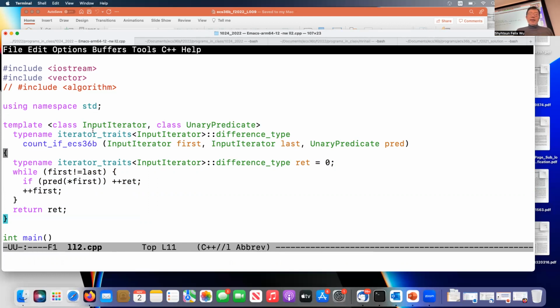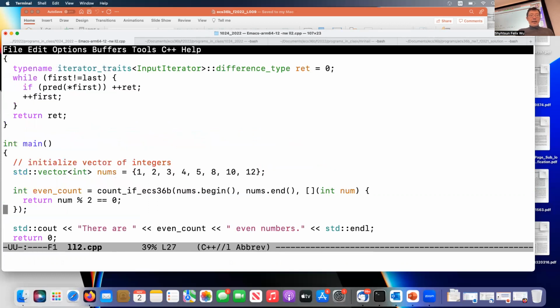And this template is exactly the same, except I changed the name. Then when I call it, I just call count_if_ecs36b. So now this is using a function template, a class template, and then a lambda expression, because the third argument of this template is a function without a name.